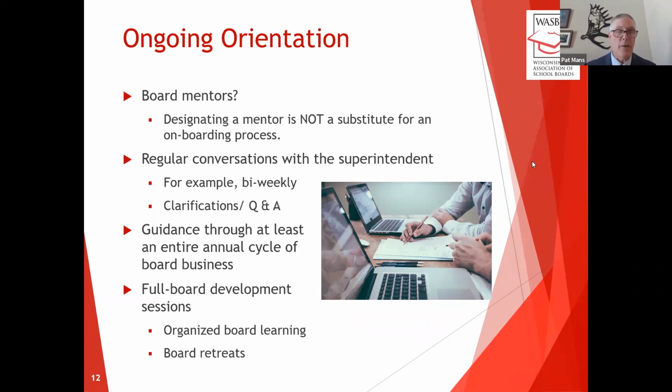So does that look like a biweekly communication with the superintendent? Is it once a month? How do you get clarifications, questions and answers? Are there other people in the district? Is your process contacting, say, the business office directly, or are those communications between board members and other staff coming through the superintendent and then to the other staff?